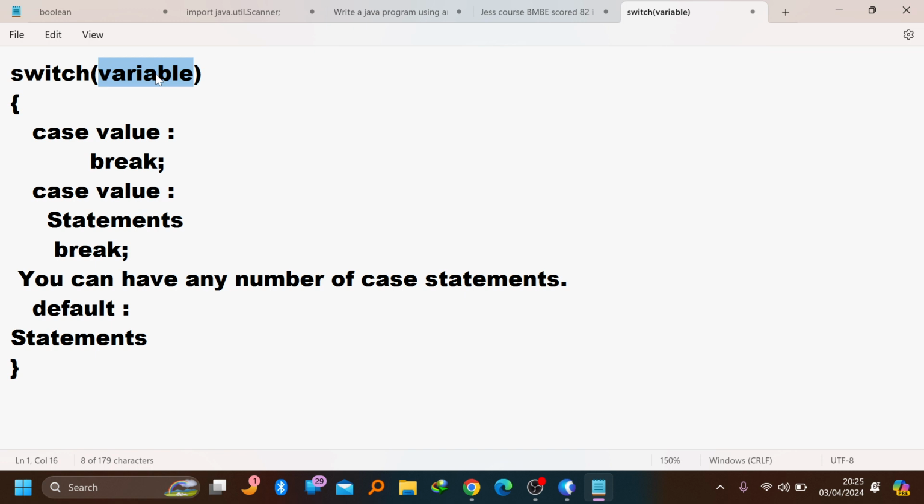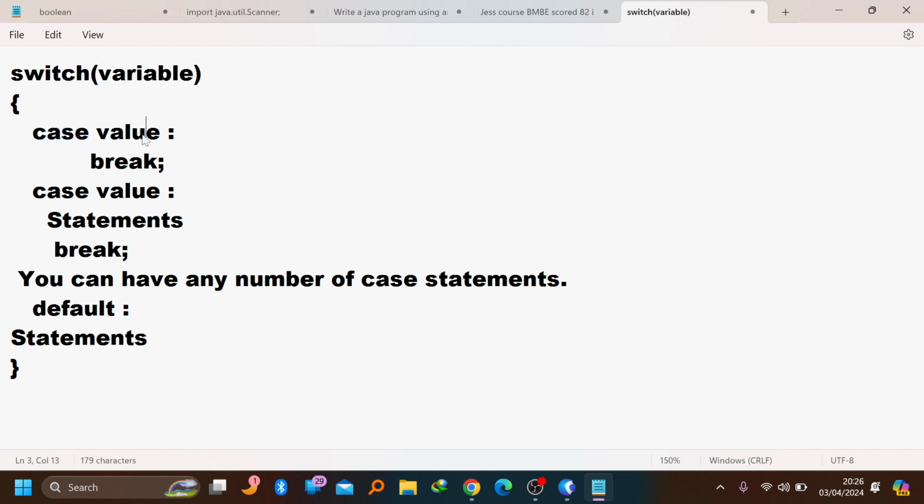The variable that is having that value which you want to test for equality. And then we are saying you open the switch and then close it somewhere. You see it is opened here and then it is closed here. Then after that, here you come to provide the case. The word case, this one is a keyword. When I say keyword, that means it will never change. It will always be case.